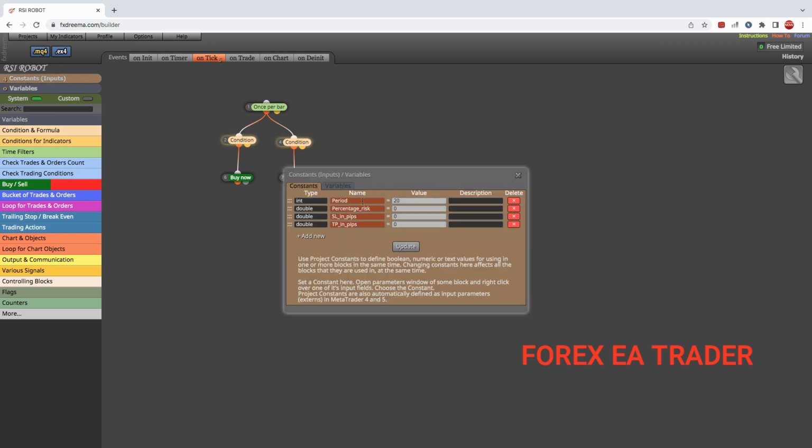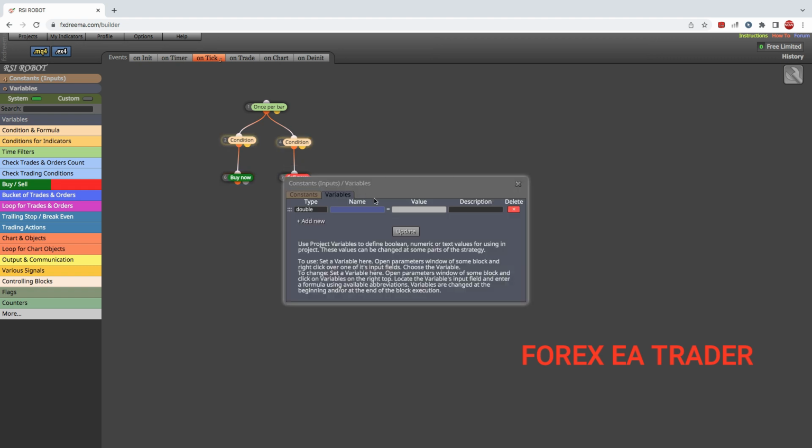If we look at the constants here, you can see period, the period that we're going to be using for the RSI. For some people it is 14. This person gave me a 20, but you can simply come here and change it to 14. Percentage risk is how much you intend to risk per trade, based on the balance in your trading account. For now, you can leave it at 0. Maybe you can change this when you load the robot in your MetaTrader 4. Then there are also stop loss and take profit.